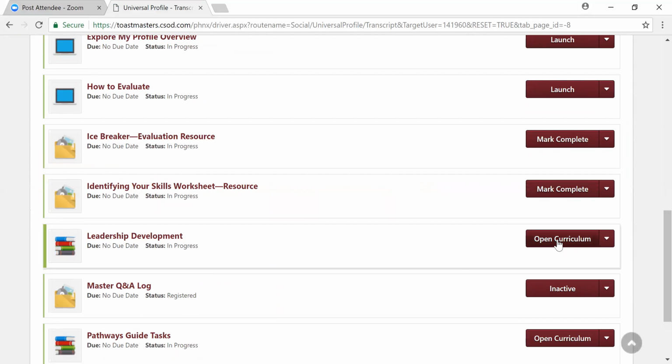So my icebreaker, I can launch this and it's going to pop out with all of the resources that we've been talking about. It's a lot more hands-on. Like I get different types of surveys. How do you feel about this? Where do you think your strengths are? What are things you need to work at? I just got a message saying that my internet connection was spotty. So hopefully we can get this on there.